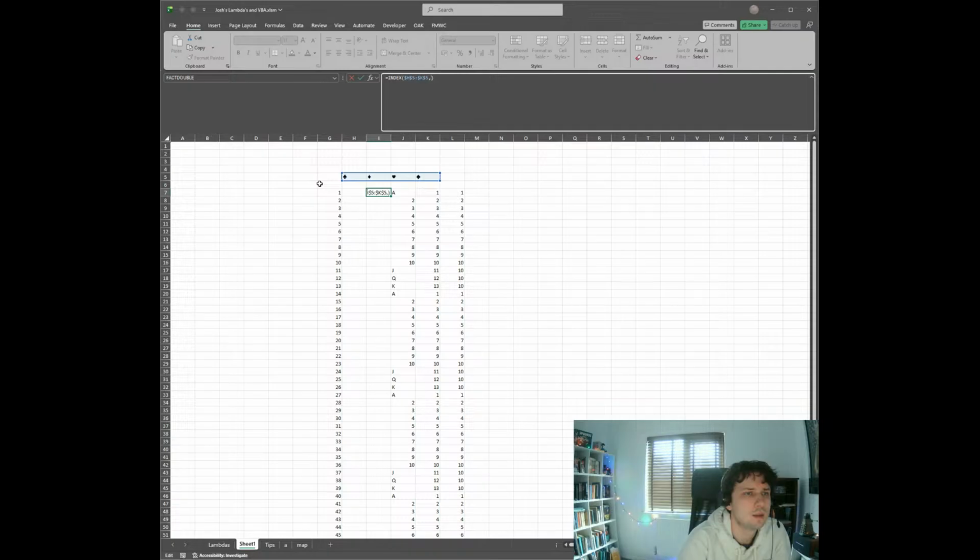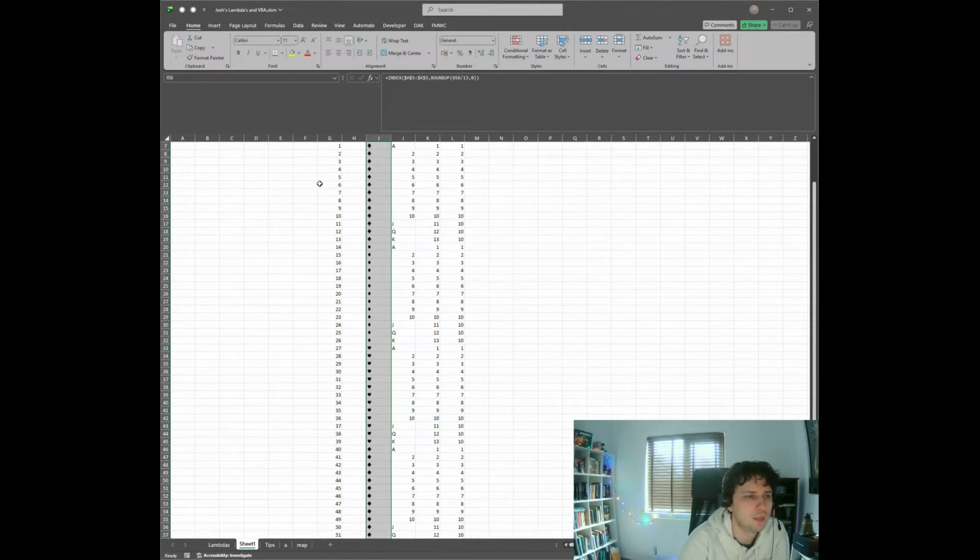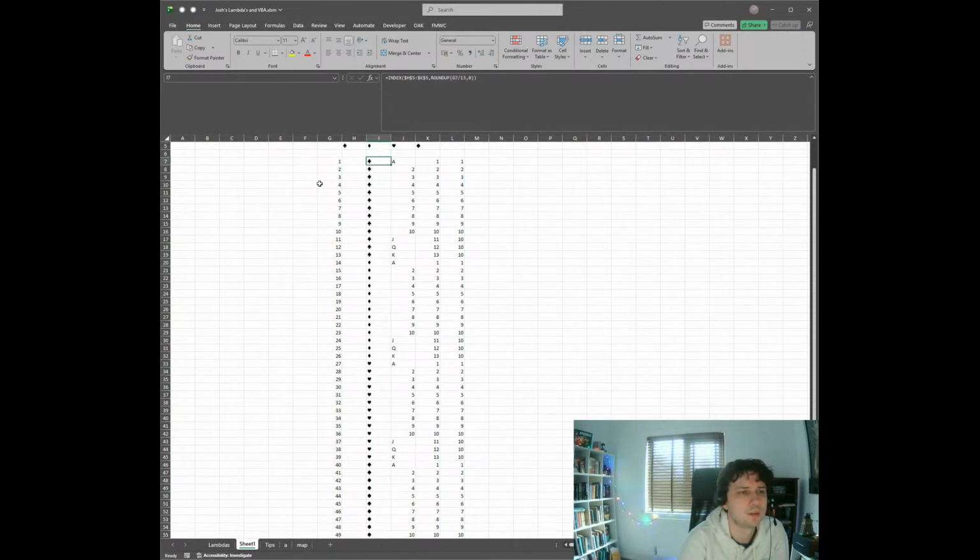What is it? This over 13. And then round it up. I might have to subtract 1, we'll see. No, I don't need to subtract 1, excellent. And equals that, and that.